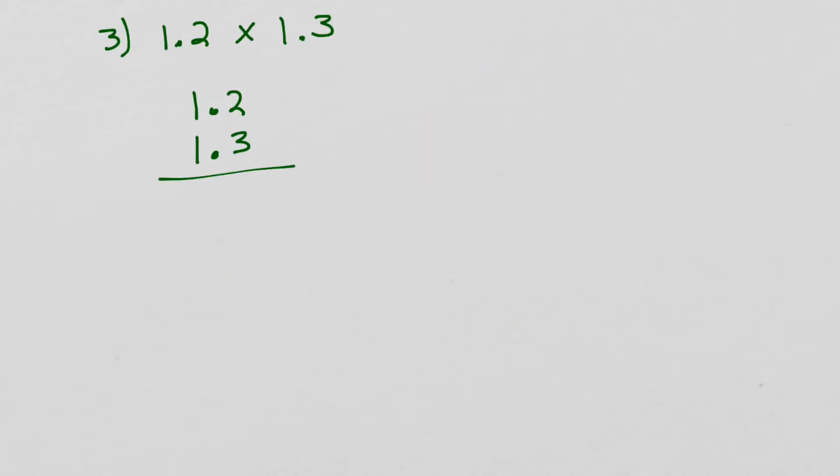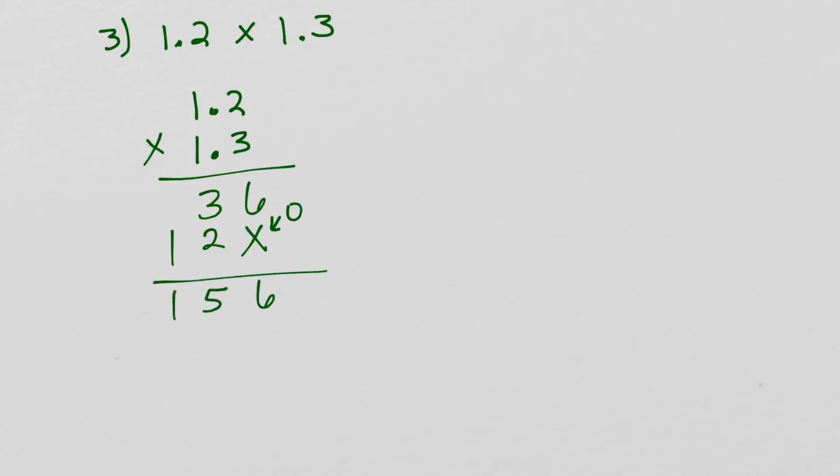I'm going to multiply the 2 decimals. So when I multiply the decimals, it doesn't matter whether the decimals line up or not when I'm multiplying, because I'm going to use another method to determine where the decimal goes in my answer. So 3 times 2 is 6. 3 times 1 is 3. I'll hold my place value. And then 1 times 2 is 2, and 1 times 1 is 1. You can also put a 0 here if you would like to put a 0 here. So it's 6 and 5 and 1.